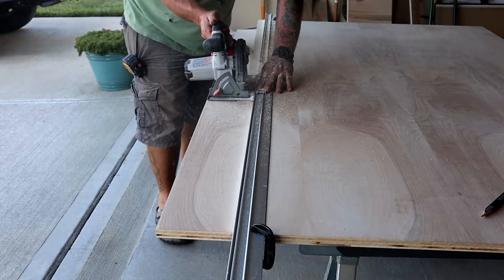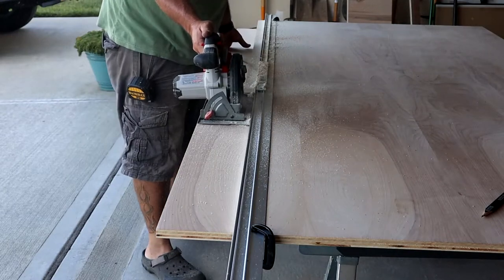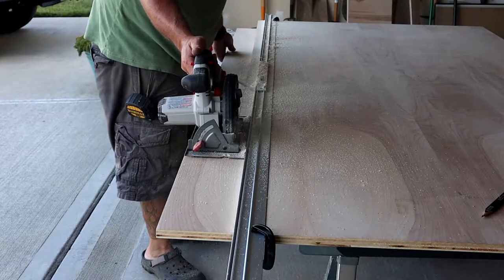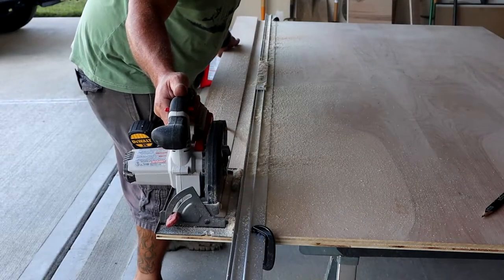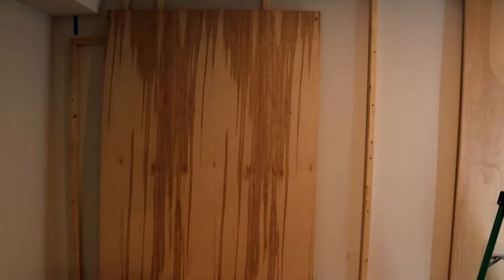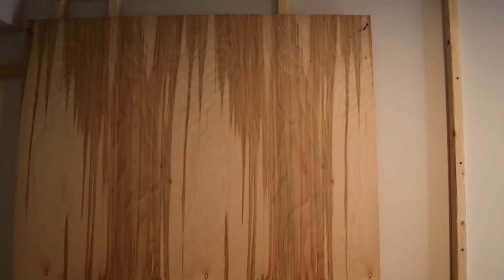Here you can see Darren ripping down the sheets of the plywood. This is a 3/4 inch birch plywood, and it has a really nice grain on it, and it looks awesome once it's stained. Once everything was cut, we did a quick test fit just to make sure everything was lined up before I drilled all of the holes for the dowels.